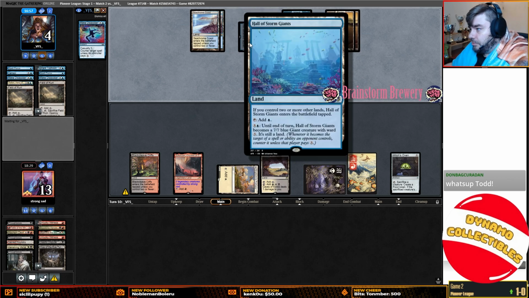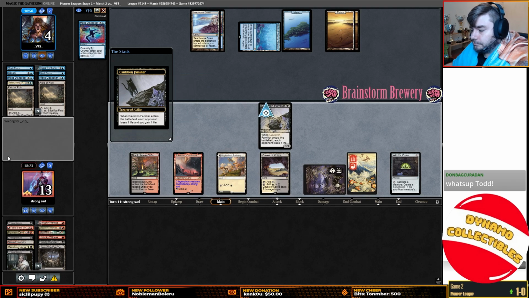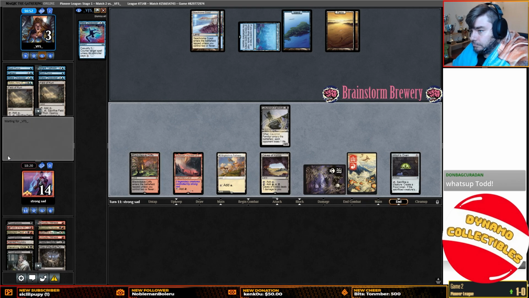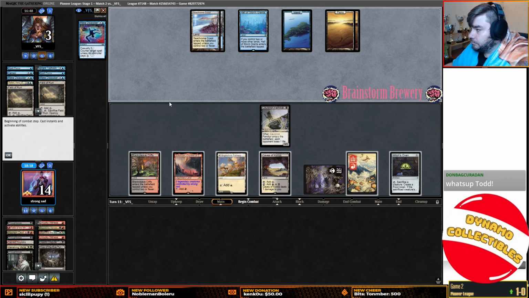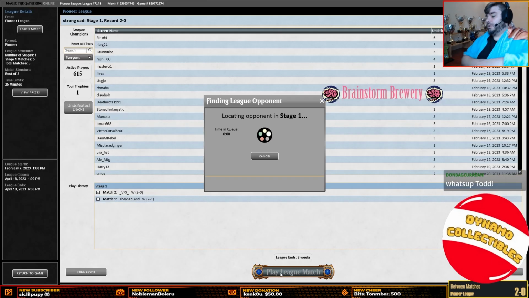I say draw Hall as their card for the turn. Cauldron Familiar is a good one. I will wait till in step. We'll sack the Cauldron. Easy. 2-0.